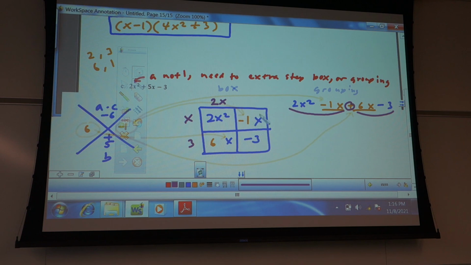So if this main first guy here is negative, then I would try to make it negative. So I can't factor out anything. So I just can't factor out a negative 1. Does that make sense? Or if you try factoring out a positive 1, here's an interesting check. I can try factoring a positive 1, but then when I go to check it and say, does 2x times x give me 2x squared? Yes. Does 1 times 3 give me negative 3? No. So it means 1 of these has to be negative.